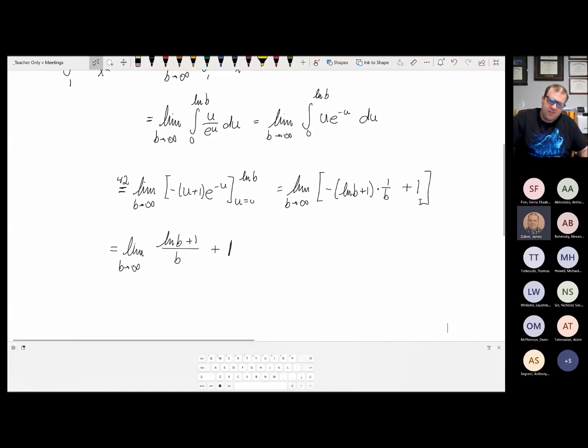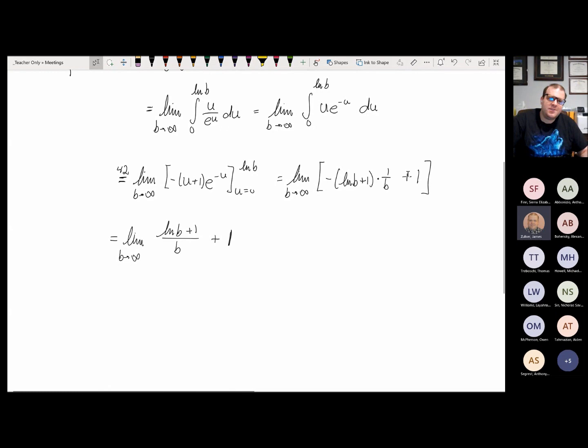Splitting this up into two limits, right? So obviously limit of a constant is just a constant. So now we're just looking at this limit here. Right, so a couple of ways we can go about this. We can just examine it, right? If you're familiar with how functions work, finding that limit is very simple. Or we can use L'Hopital's rule to take that limit. Right? Either way, you find that that limit is 0. And so we get 1. That is precisely what we wanted.